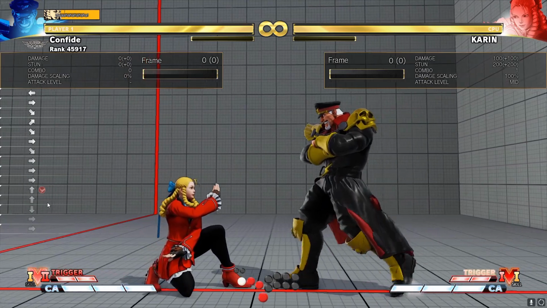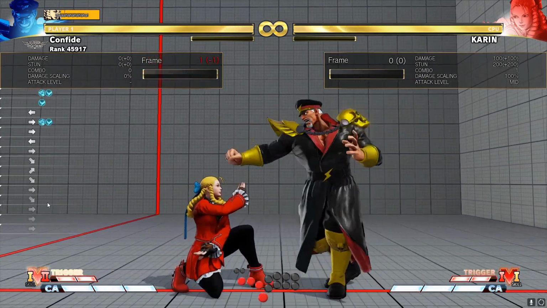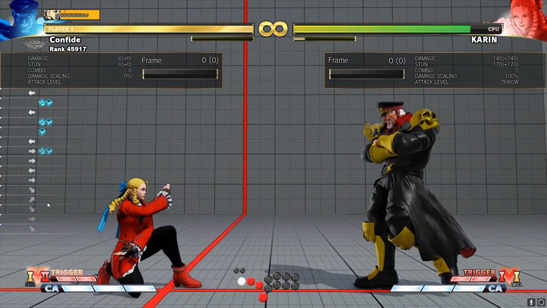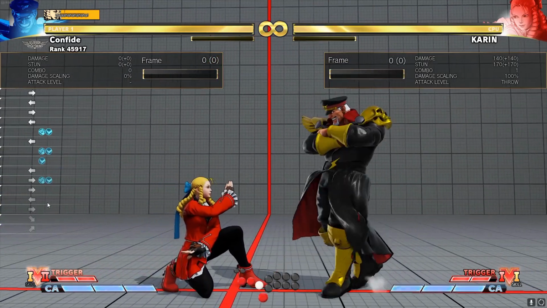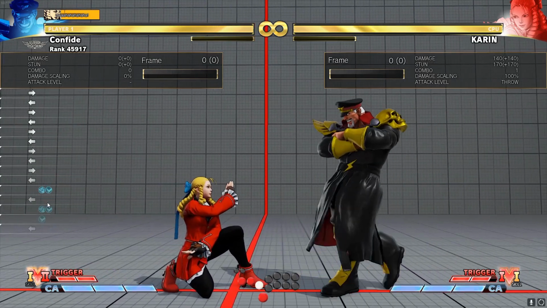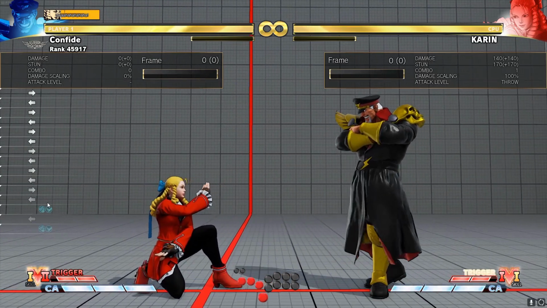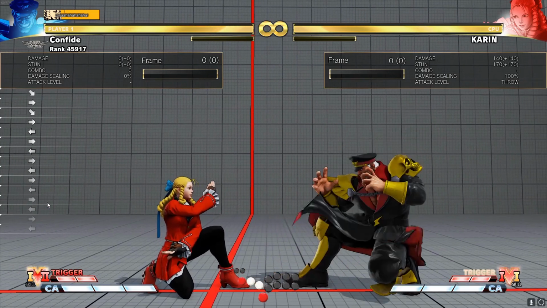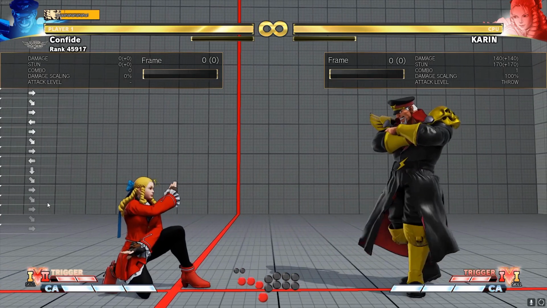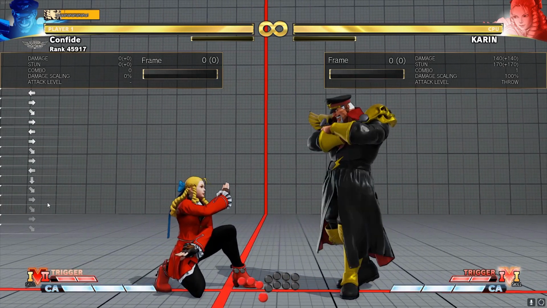Next thing is that Bison has the longest throw range in the game, right? The reason he has this is because he has a very slow walk speed. I think Nash also has a really far throw range because he's really slow. So just another thing to look out for is throw mix-ups on Bison because it reaches super far.